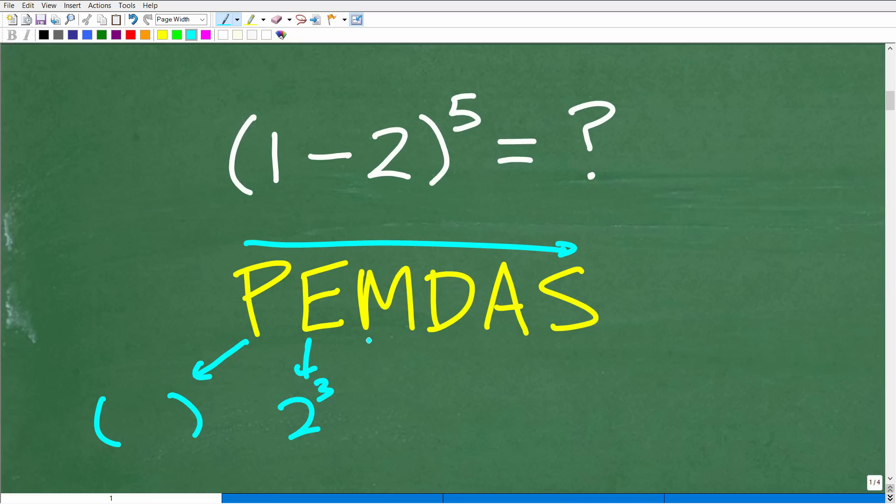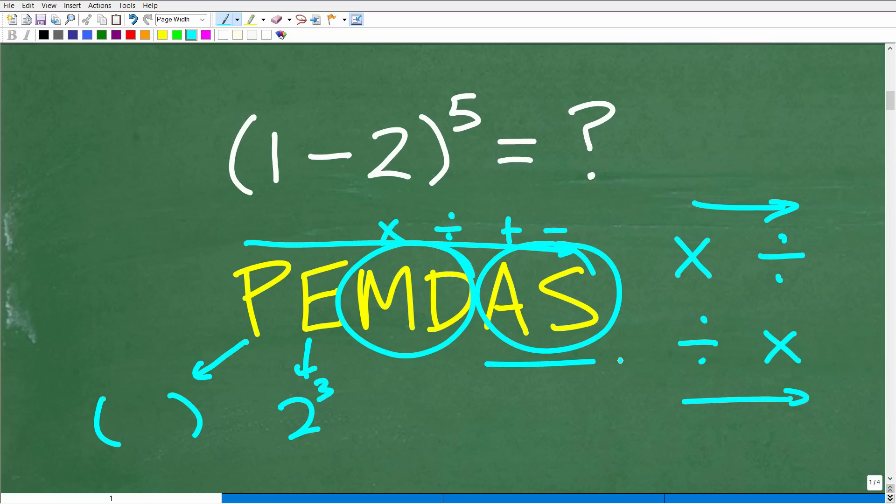The next thing, and this is a highly confused thing when it comes to the order of operations, is we're not going to do the M. That stands for multiplication. D stands for division. A is addition. S is subtraction. So many students or people that do math are like, I must do multiplication. Then I've got to do division. Then I'll do addition. And then I'll do subtraction. No matter what, that's not the way this works. You look at these as two groups. You do multiplication, division, whatever you see first from left to right. So if you see multiplication, then division, then that's pretty cool. It's M and D. But if you see division, then multiplication, that's the order you're going to do it in. So this is a highly confused part of PEMDAS. So if you remember this one thing from this video, you will have improved your odds of getting these problems right. Over the years, over the decades, this is such a common error. So it's not always multiplication, then division. It's whatever you see from left to right. And the same holds true for addition and subtraction. So those are groups. It's whatever you see first from left to right.